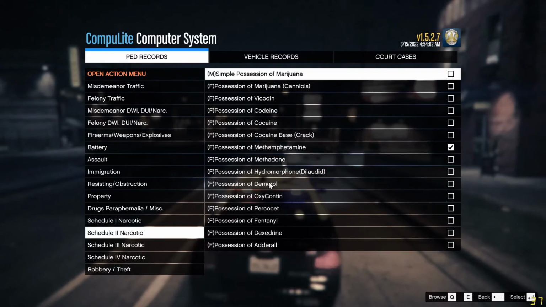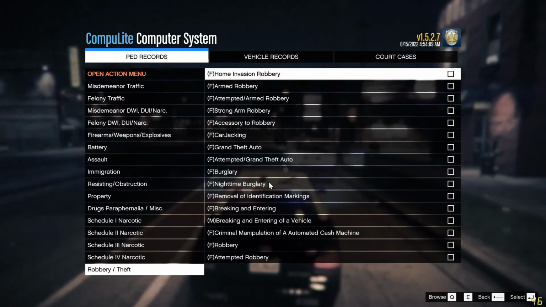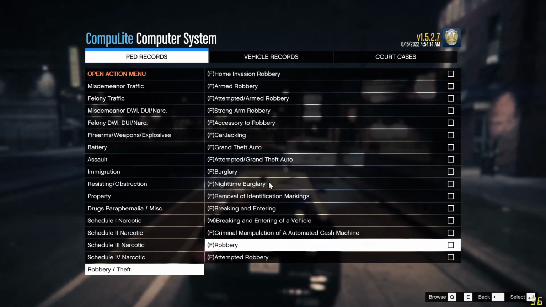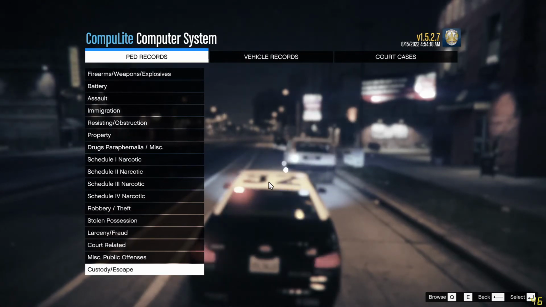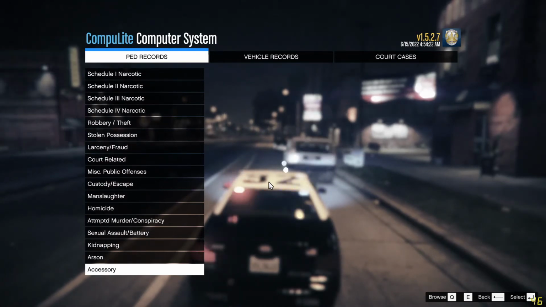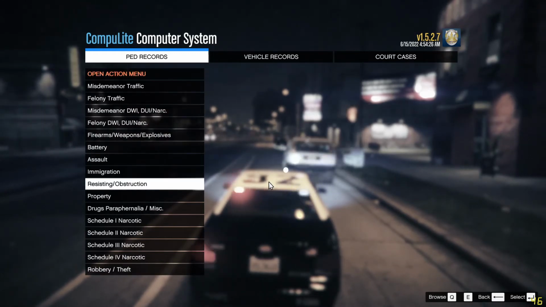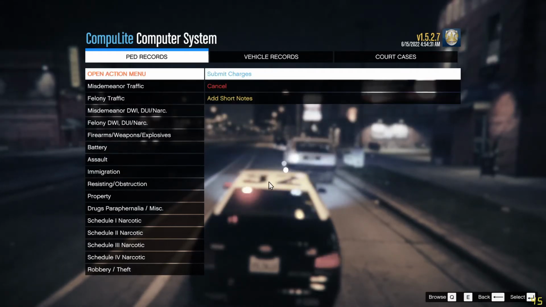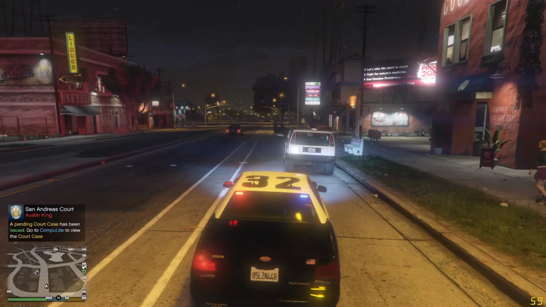And since he had 10 baggies of it, we're going to hit him with possession with intent to distribute, Schedule 2 narcotic. But we're also going to get him on robbery. We didn't find a firearm on him, so we're not going to get him on armed. And we are going to get him on resisting, if I can find it. And there we go. Once you submit your charges, we will take him to jail.